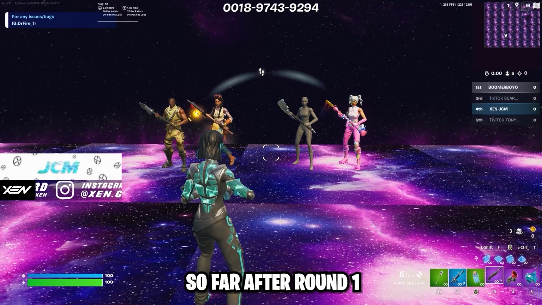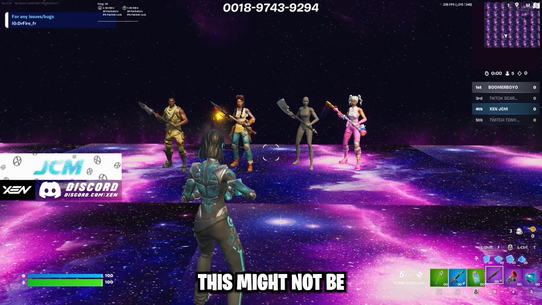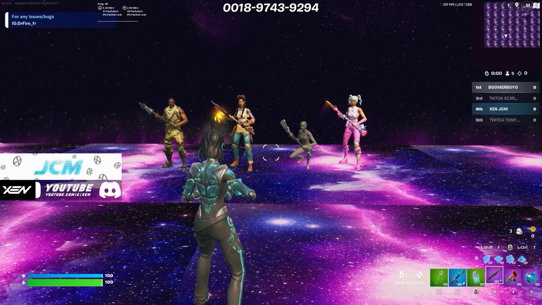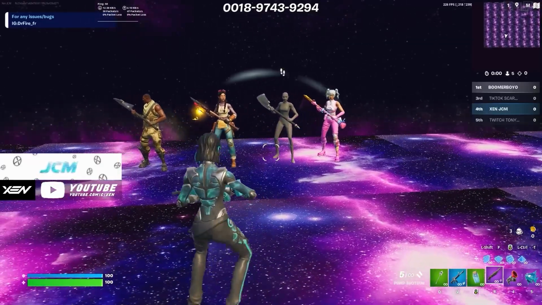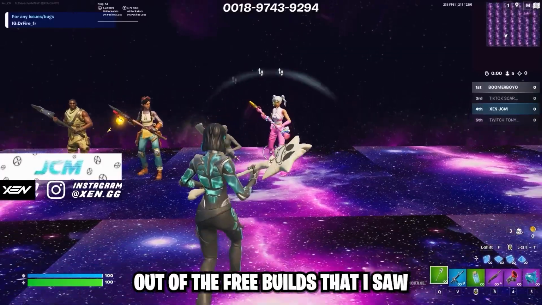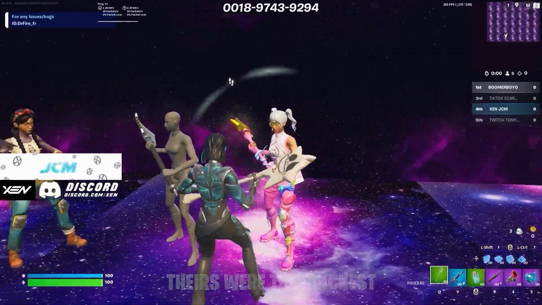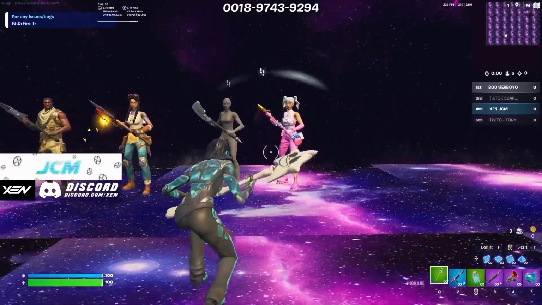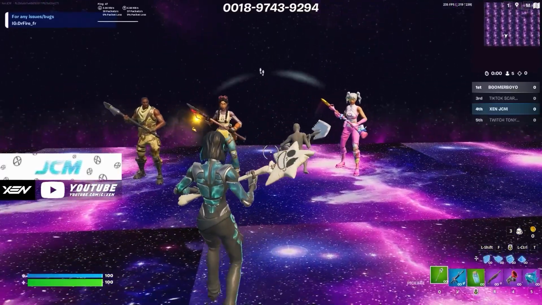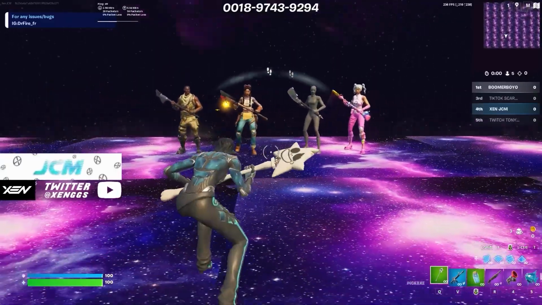So far, after round 1 in the free building, this might not be the easiest thing to guess here, but I think I have it narrowed down to 2 people who I might think will be the Unreal player out of this group. After what I saw, I'm going to go with Scary and Tony. Out of the free builds that I saw, theirs were the quickest, I believe, and I did see some pretty good tarping from both of you as well. And to be an Unreal player, you have to have those in-game skills such as tarping. So that's my guess for round number 1.